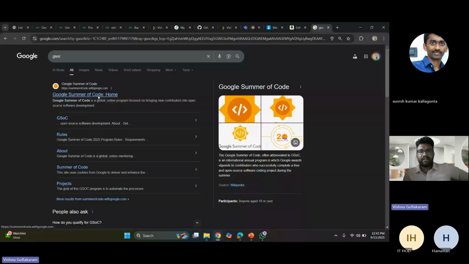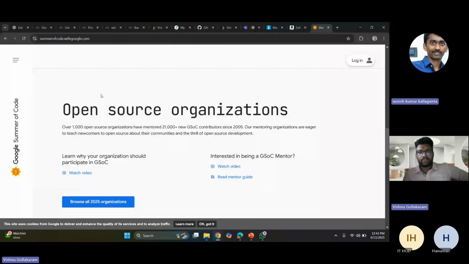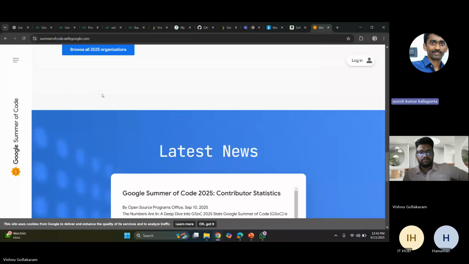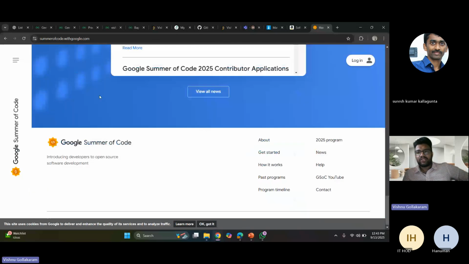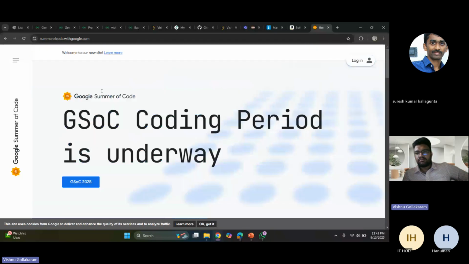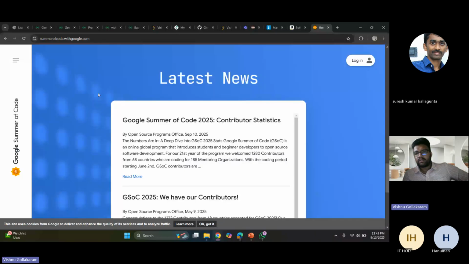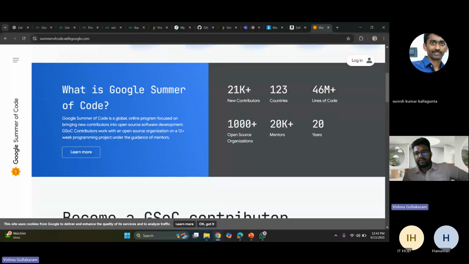Every student except a final year student can register to GSOC and contribute to open source. Okay, GSOC. So every student can register here, and they can pitch in their ideas to specific problems that are mentioned on the website. Almost around 60% of the students who register here are moved towards companies, as there are around 1,000 plus organizations which open source their programs and take solutions from interns.